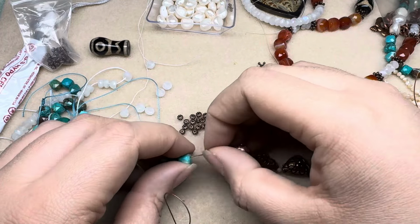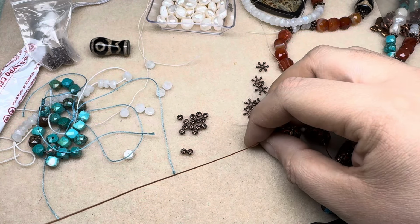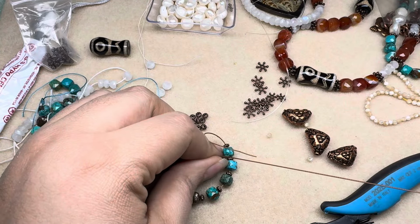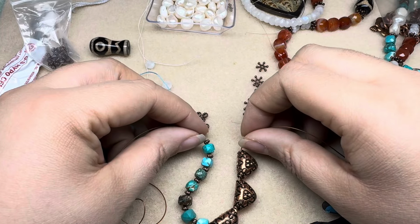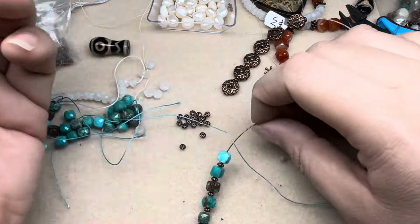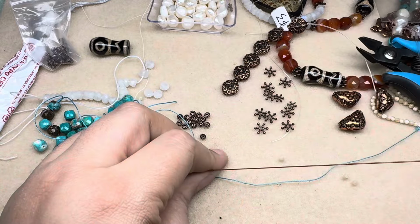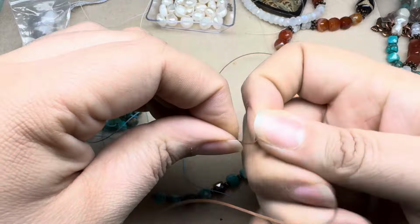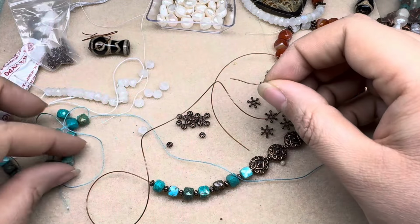I'm not feeling the little beads in between each copper, so I'm going to try and see what it looks like without them. Okay, I think I'm going to go with this shape. I love these. They just aren't doing what I wanted them to do. So we will start there. I like that much, much more. I'm going to continue to string my magnesite, and then we'll clamp or crimp off the ends.